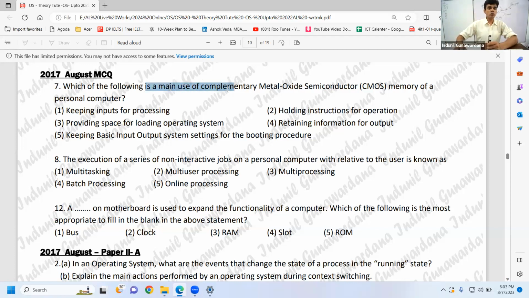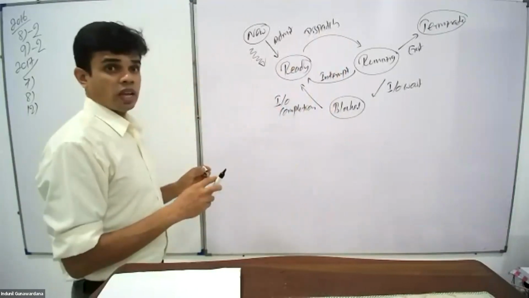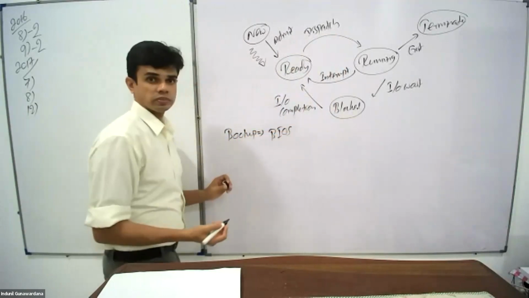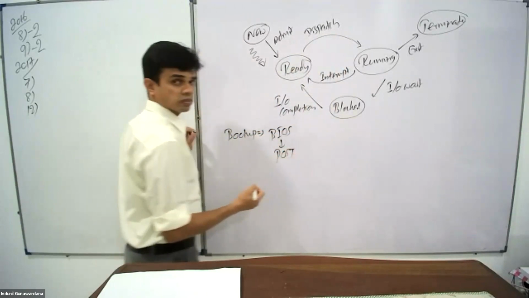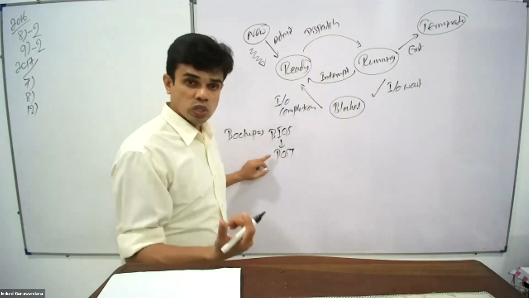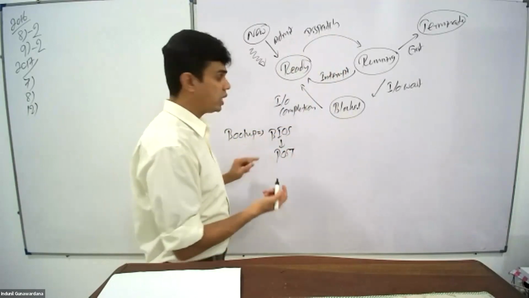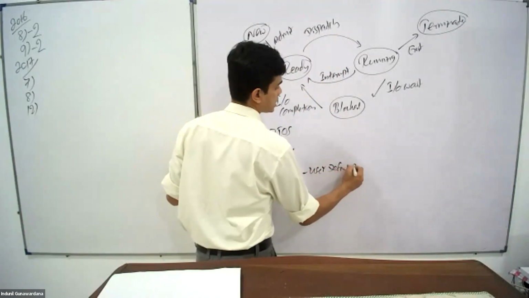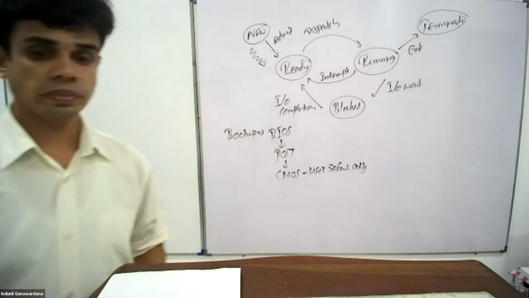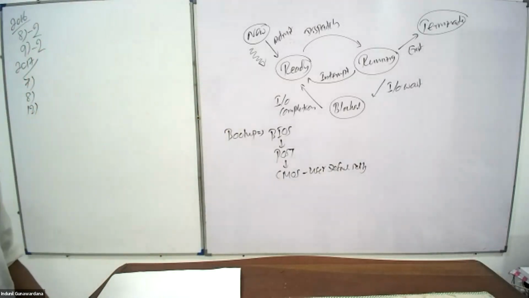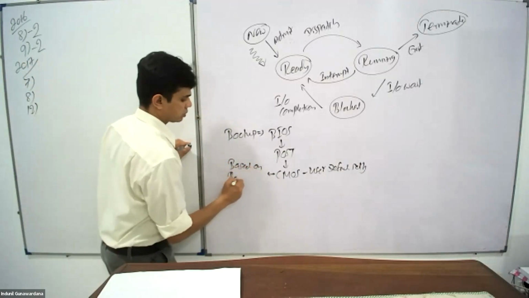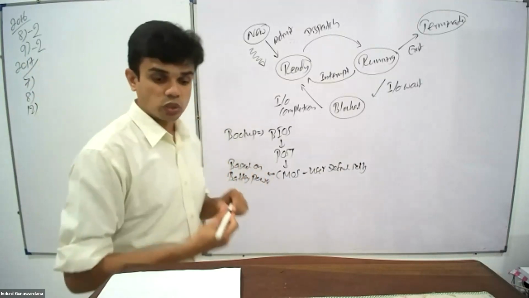Which of the following is a main use of complementary metal oxide semiconductor, CMOS? When does the CMOS come into the discussion? At boot up. Whenever you go for the boot up process, initially it runs the BIOS program, basic input output system, and after that it goes for POST, power on self test. So BIOS will initialize the communication, POST will check whether the main components are working properly without errors, and then it goes to the CMOS that is holding the user defined settings, like the boot up order and the system clock. So those user defined details are available in the CMOS. And I told you that CMOS memory is based on battery power as well. Right?